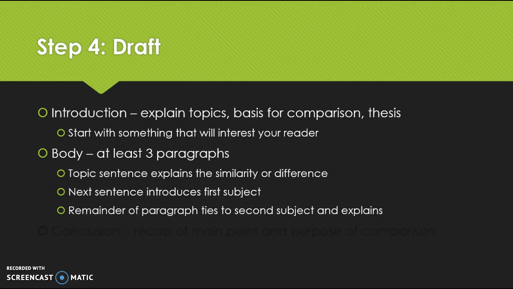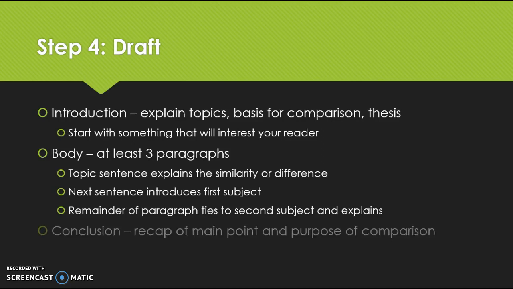The next paragraph will look very similar: topic sentence, first subject, second subject with a tie between them. So you'll do that for 3 paragraphs. So 3 main points, 3 points for comparison. This is a point-by-point comparison structure. The conclusion is your last paragraph, and this would recap the main point, so your thesis, and then tell us again the purpose of your comparison.